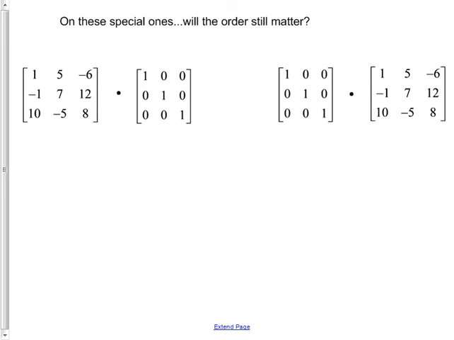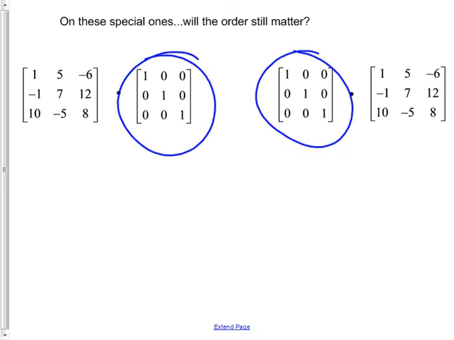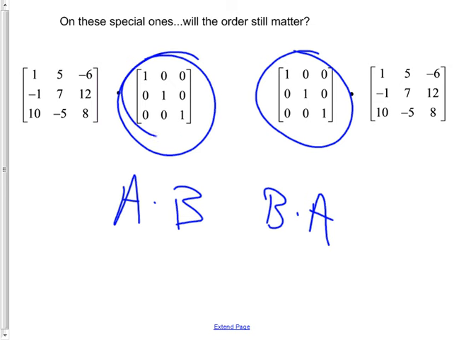Is there a weird case? Yes, it's this one. Only if you use these special identity matrices, then if you multiply on either side, it won't matter. You'll get the same thing. And I'll stop you from having to multiply this all out. It'd take forever. And trust me, at the end, you'd find that these do come out the same. But almost every matrix problem you'll ever do, if you do A times B, it will be different than B times A, except for this case of this weird identity thing. That's the one where you can multiply it either way and you get the same answer.